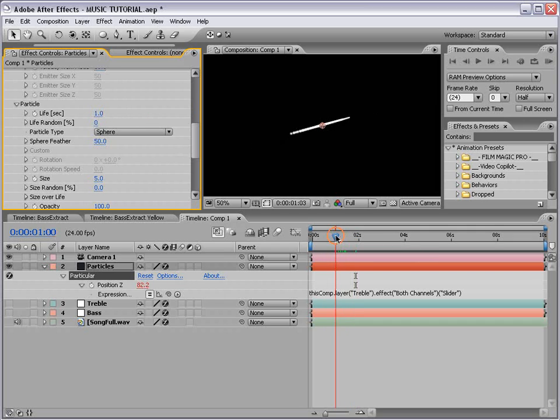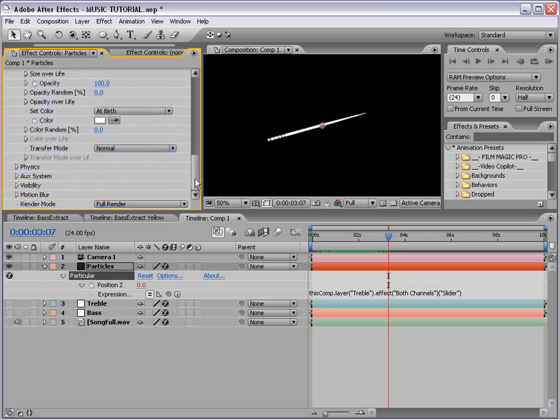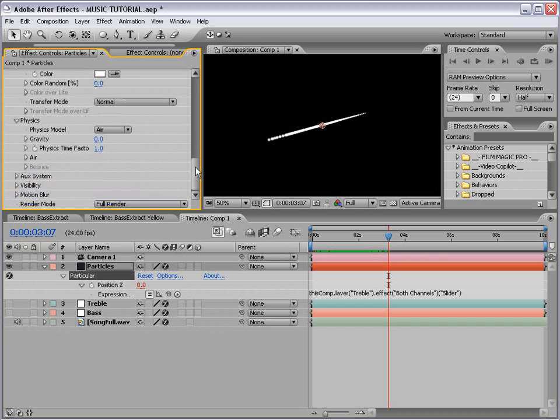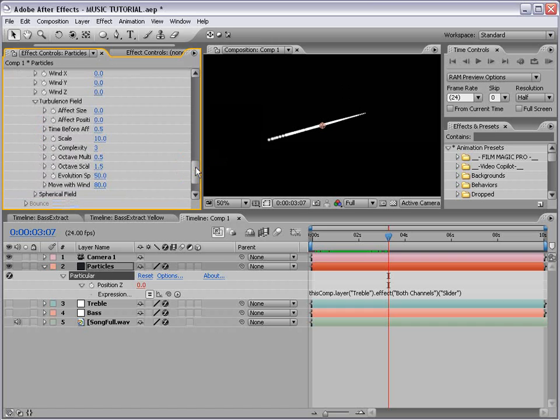So now you can see a little bit more what's happening is when the particles are thrown, they keep traveling in those directions. Next thing we'll do is come down to the physics for the particles. This is sort of like air and all that stuff. And we'll go to the air option, down to the turbulence field. This is a fancy way of saying to displace the particles randomly in a sense.